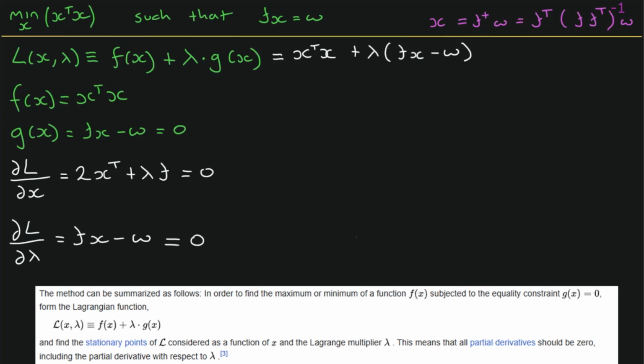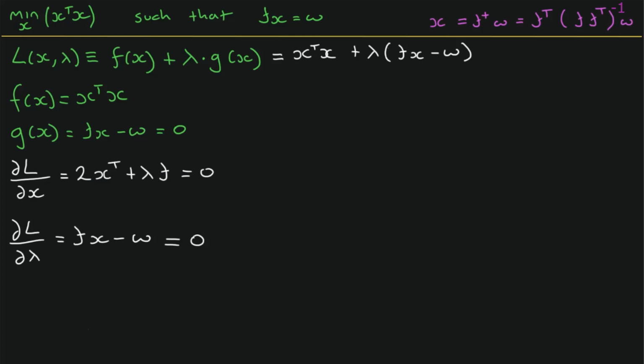And this should be enough information for us to solve and get this solution x up in the top right that we're looking for. So I'll get rid of the Wikipedia entry now, and we'll get cracking solving this. So let's start with the partial derivative of L with respect to x, and we'll use that. And we're just going to rearrange that for x.